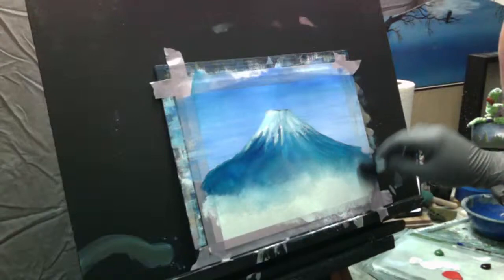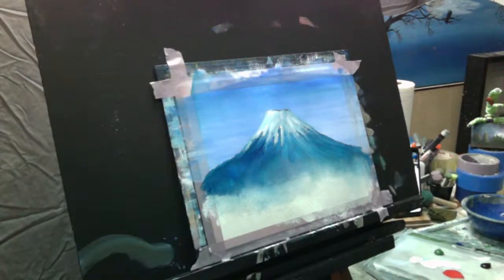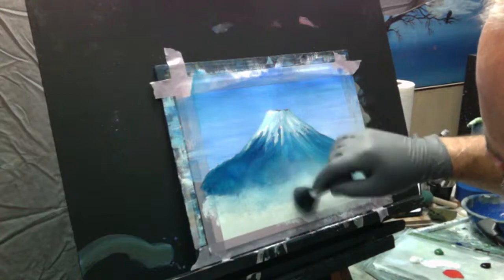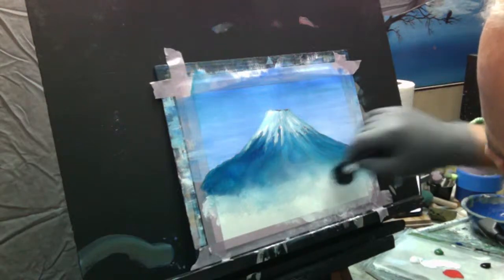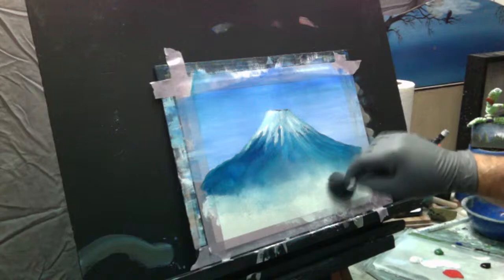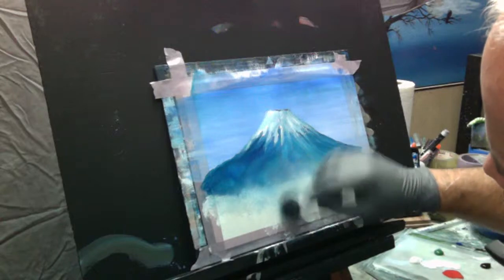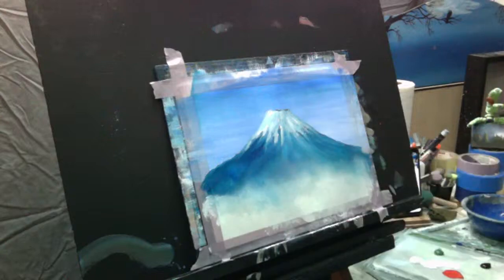Don't forget to keep wiping that brush. Probably best to get a whole another paper towel. Oh, let's switch to it. So we gotta get some paint off that brush. There we go. That's what we want. Funny thing is, I'm gonna put some back on in a second. Put all the way back on. Put some right here. Touch it again. Put some down here.